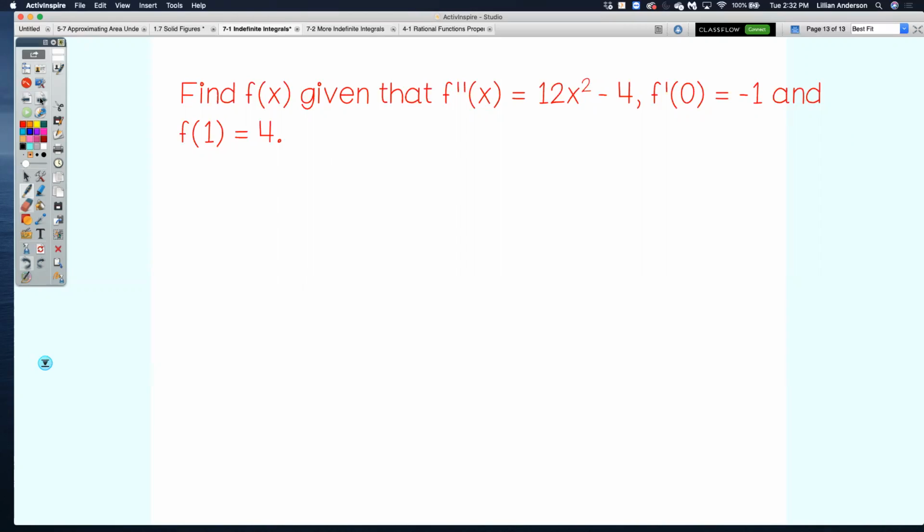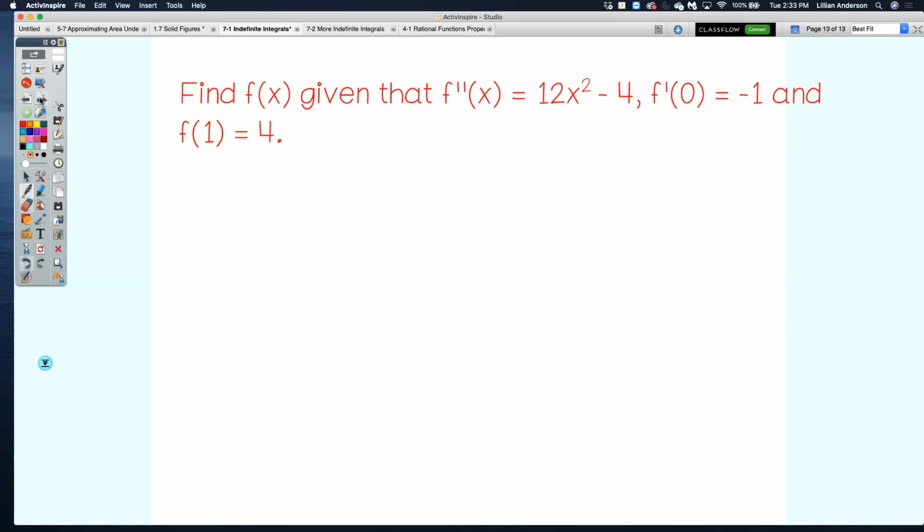Since we're given that f prime of 0 is equal to -1, that's basically telling us that the gradient when x is 0 is equal to -1. That's what f prime of 0 equals -1 means, okay? And then the original function, f of 1 is equal to 4. This information can be represented differently. You just have to be able to remember that certain things mean the derivative, certain things mean the original function.